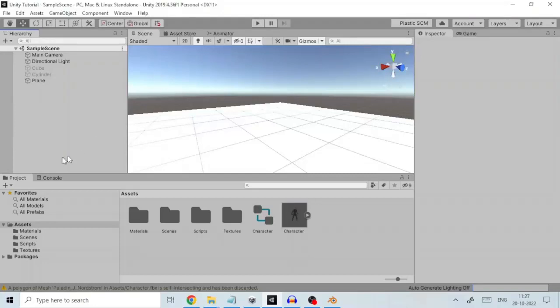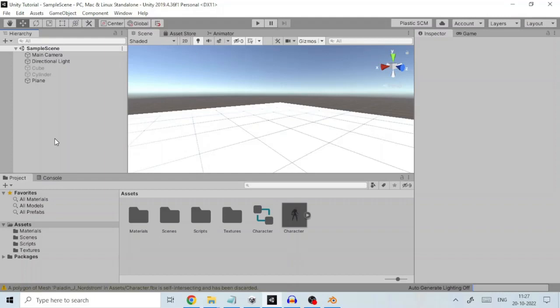Hello all. Welcome to this tutorial on how to animate a human character in Unity 3D using Animator. To animate a human character, we first need a FBX or OBJ file containing the human mesh and the animation. To get a rigged character having bones and its animation, you can use Mixamo. For knowing how to get a rigged character with animations, please refer to my tutorials with links in description below.